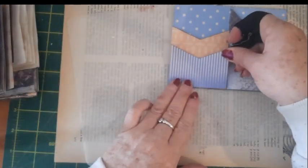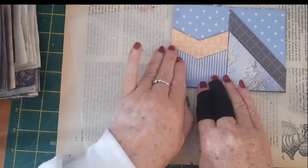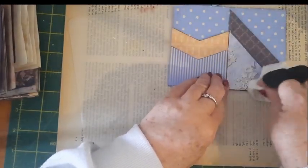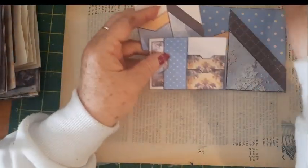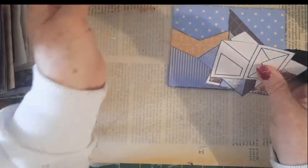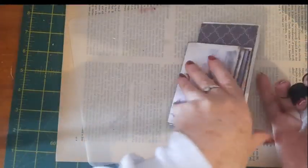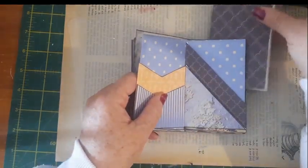Anyway, so I did glue that one down a little bit crooked, but I'm not going to worry about it too much. So let's put that one down and again wipe off any excess glue, because the worst thing is when you do this and then your pages stick together. So we've done all of them, all 4 of them. Should be another little one somewhere. Anyway, we've done all 4 of them, which makes 8 pages in total. So you can easily do every second page, and it just works out nicely.